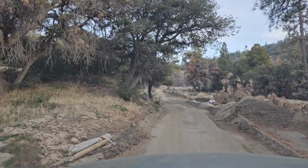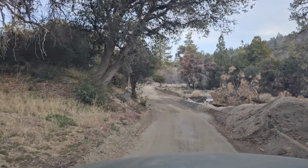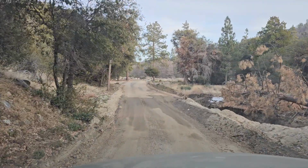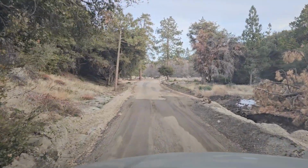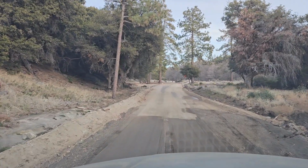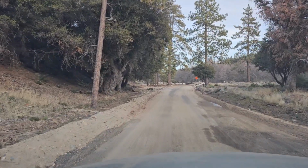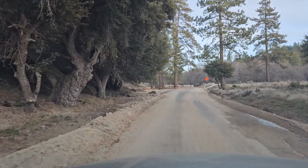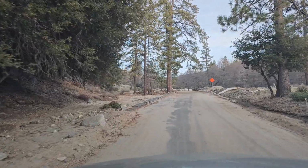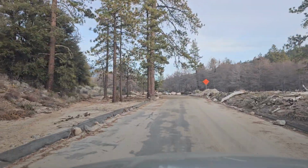The creek, the river, it kind of wants to do S-curves, and the S-curve came over here. I don't know if you can see that on the right there. It ate clear into right here. This is all backfill right here, I believe. Because I remember watching, I think it was half the road this was paved, half that road was gone. I remember thinking, oh man, we ain't gonna be able to get in there for a while. And it took a while, and they got it fixed.